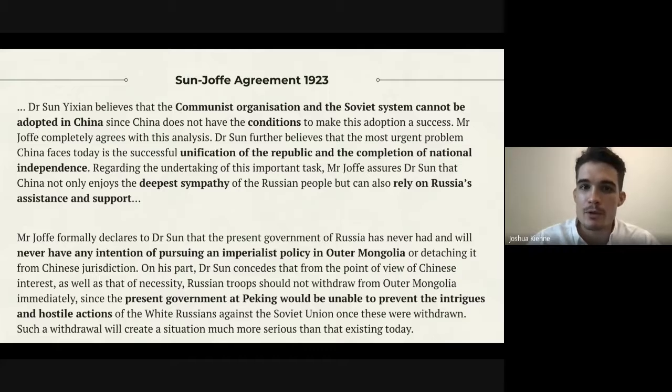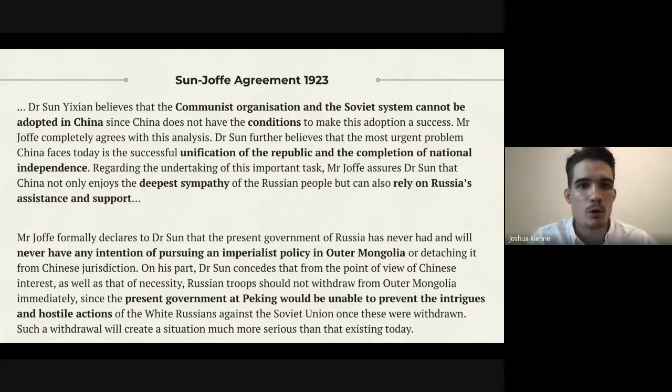And he signs an agreement with Joffe, who is the foreign affairs minister in Russia during this time. And Joffe is working in very close relations with the emerging Communist Party in China. And they're saying that, we really advocate for you to join with the nationalist forces. At the moment, the Communist Party is too small to be able to stand by itself. So get some support from other revolutionary groups like the Nationalist Party. With combining your two parties, you might be able to bring about the end of the warlords.